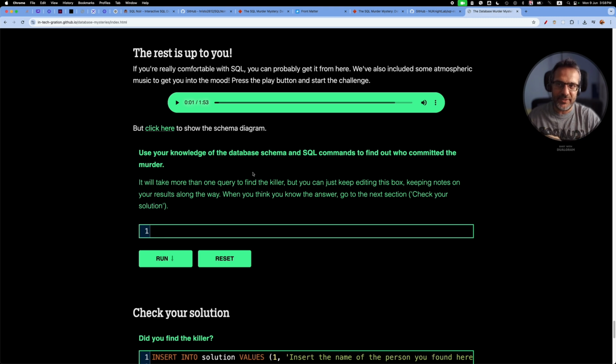Last note is that these two games, SQL Noir and the Murder Mystery, are based on two different dialects. So SQL Noir is based on a Postgres database, so there's a Postgres SQL syntax, which is a little bit different from SQLite. The Murder Mystery uses the SQLite database and hence the SQLite syntax. They're a little bit different. Just so you know, if you're going to search or Google about some command, you will have to pick the syntax that works for these two games.